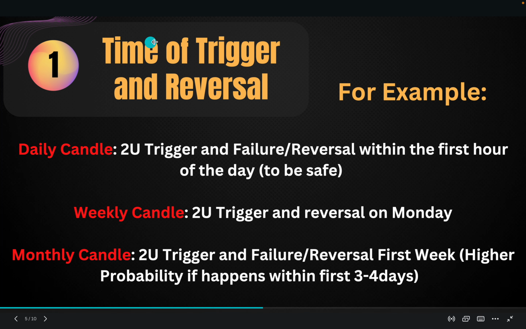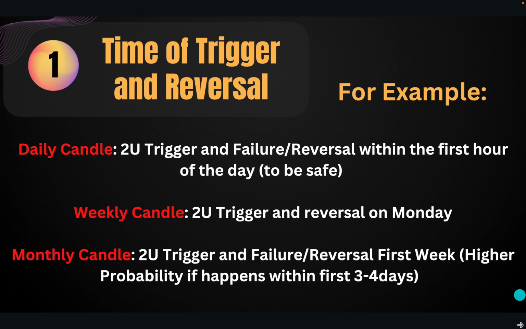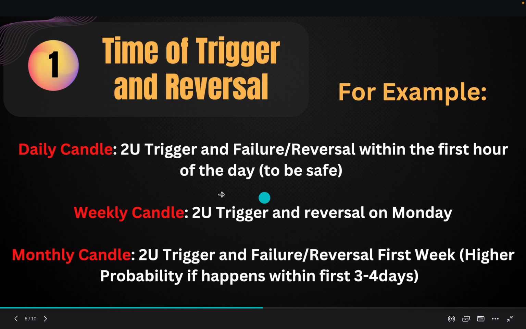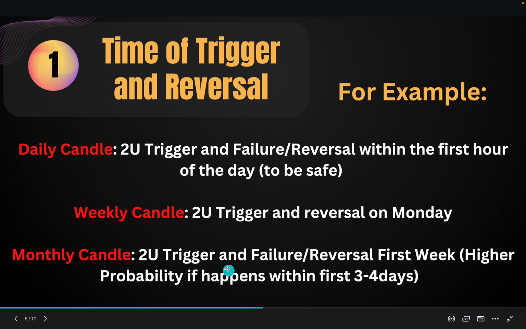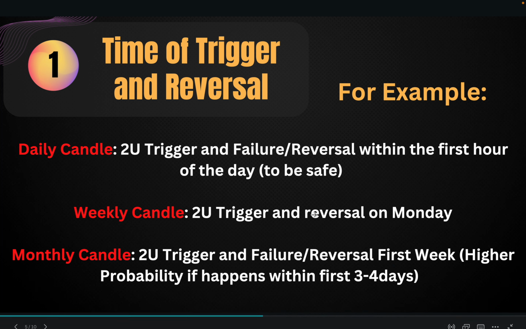If we went 2 up and we reverse, I know we have 3 more days to take out the lows. Same thing for the monthly. We want to see a trigger and failure / reversal within the first week of the month, because we know there's 3 weeks left for price to continue in the opposite direction, right? We want to see the reversal continue, right? And you want to have enough time, and you want to see the reversal early into the trigger, because you can kind of tell price is automatically rejecting.